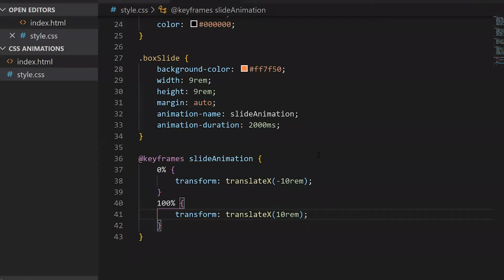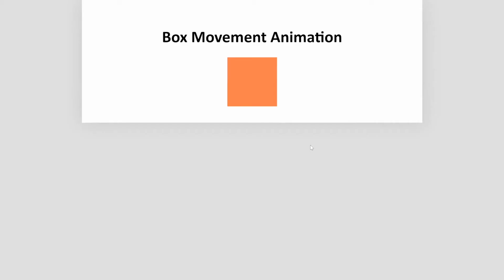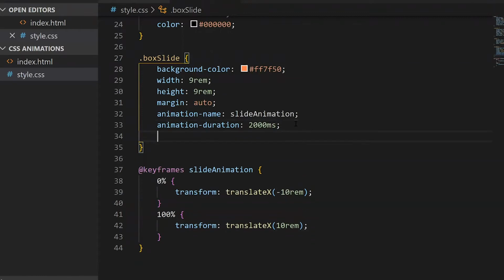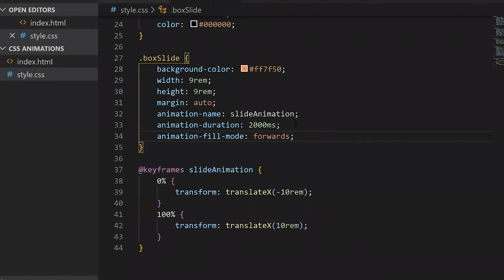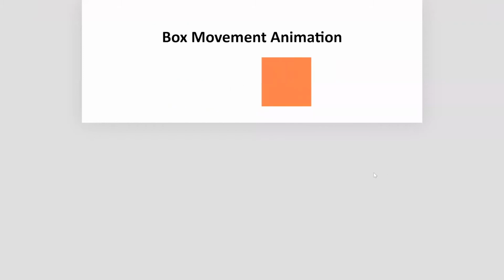So what we can do for that is, let's first have it so that after it moves, it'll stay at that position. In this case, it will stay on the right side and not go back to the middle. CSS Animations has something for that, and it's called animation fill mode. Then we want it forwards. What that'll do is, at the end of the animation, it'll stay in the state that it's currently in. So if you refresh, it's going to be staying on the right side. It won't be going back to the middle.